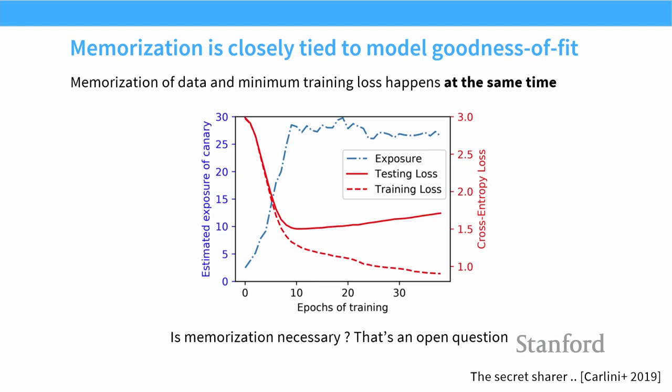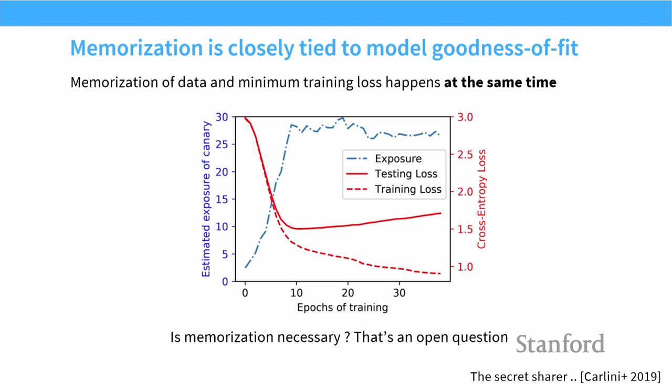And so what you see, let's start with the red lines. As you train for longer, training loss goes down, and test loss goes down to a point and then comes back up, because it starts overfitting. Now, the blue line, the amount we memorize, goes up as we train more because we see data more and more times. The key thing to notice here is the point at which our test and train losses are low is also the point at which memorization has peaked.